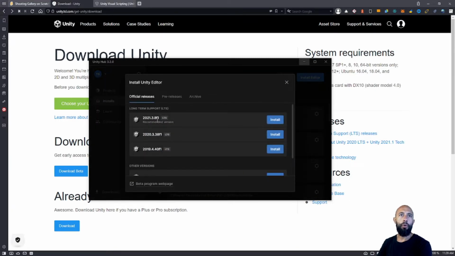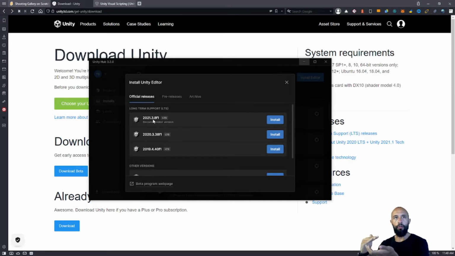Now, you can go with the recommended version. The only thing that you need to make sure of, if you are not using the recommended one, is that the version that you select is at least 2021. The only reason is that I'm not going to go over how to install Bolt, but before Bolt became Unity's official visual scripting language, Bolt was a third-party plugin.